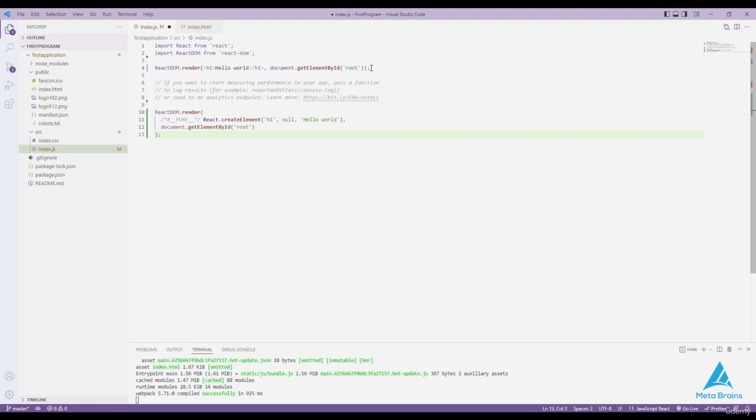Alright, so if you talk about React DOM, we have to import this thing named React. So React allows us to use JSX elements, and if I remove this here, you cannot use the JSX element anymore. So JSX elements make this much easier.